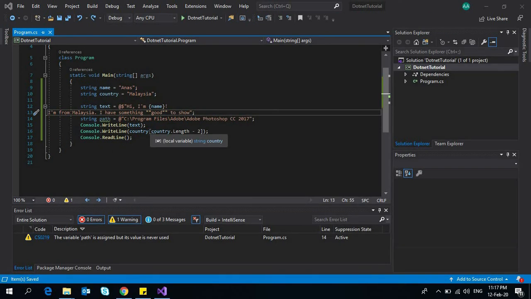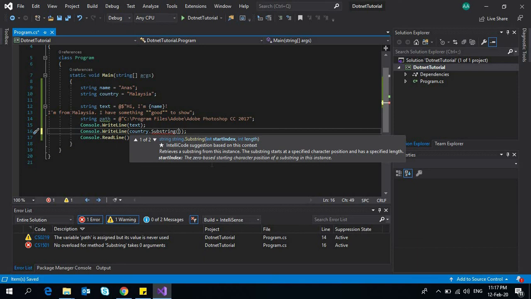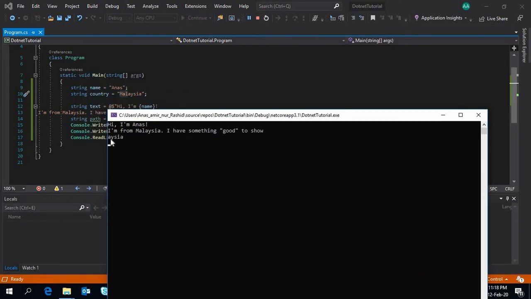So the last method we're going to look at today is the substring method, where you can use it like this: variable dot substring, open and close parentheses, and there's 2 ways to use it. So inside the parentheses, we type in the start index. Let's say 3. So what this does is it will start from the index 3, which is A here, until the end of the string. So we get the value only from here until the end, and we'll ignore the previous characters. So let's see the output. Yep, it takes from the A after L until the end.